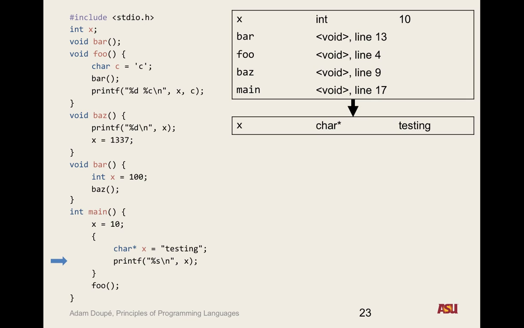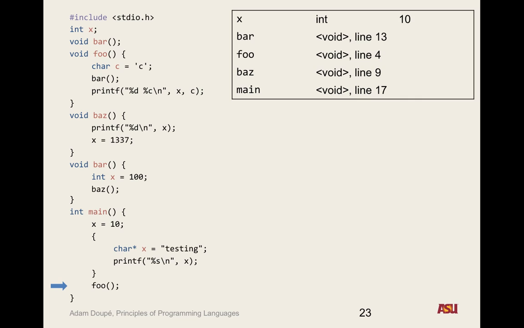Then we get to this printf, so what does this x refer to? Testing, right? So we're looking in our table from our closest scope out for the first occurrence of the name x. In this case, there's a name x in our closest scope, and so we're going to say, okay, this x has the value testing, so I know which one that is. So I'm going to be able to print that out. Okay. Then what happens when I leave this scope? Goes away. Yeah, exactly. We're going to completely get rid of this scope because we know we've executed that block. We'll never be able to access those names anymore, so they go away.